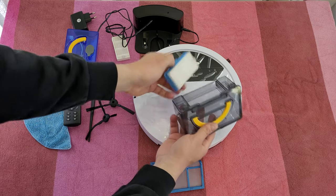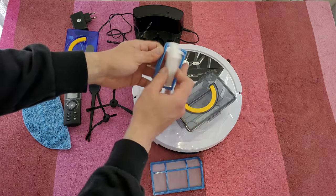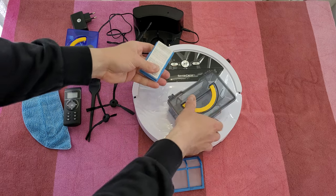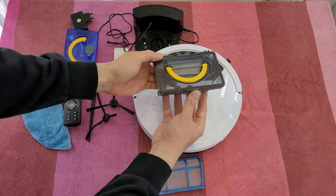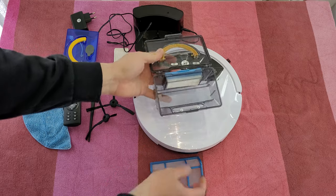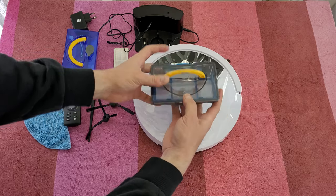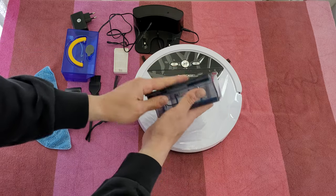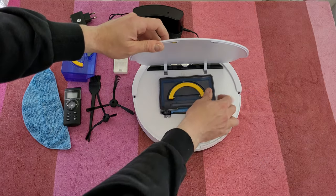And the high performance filter. And we've got another replacement here. All that, you can wash it and clean it. Nice, I can say it feels very nice in my hand, very good manufacturer. Well, let's insert it again inside.